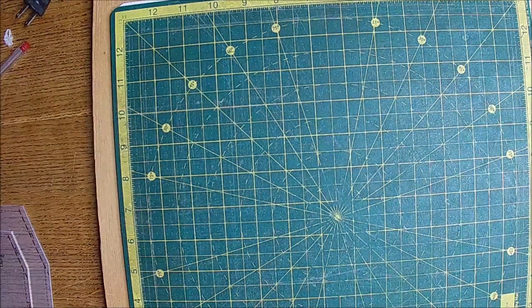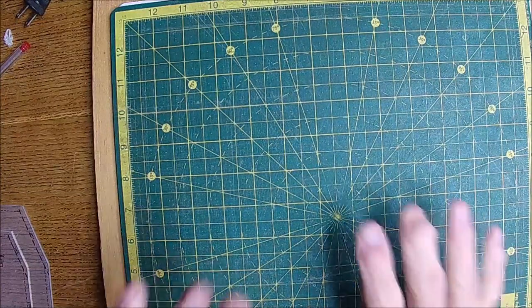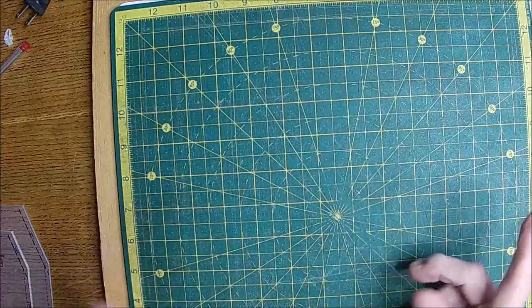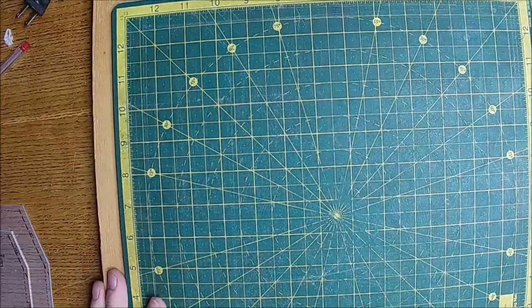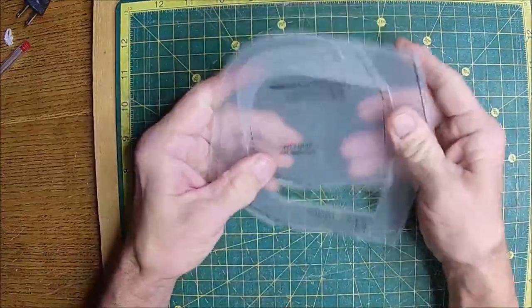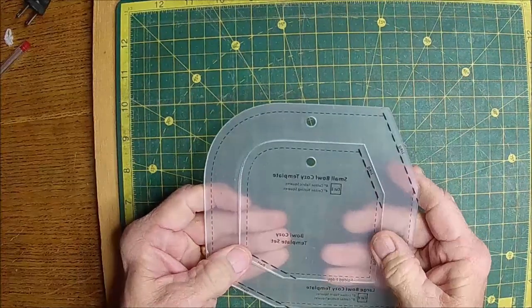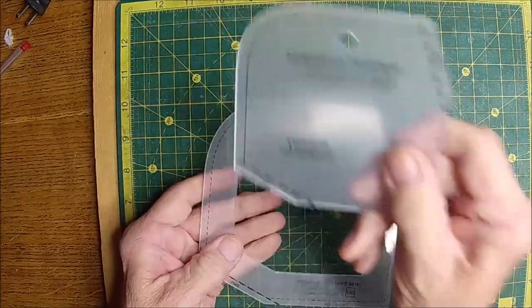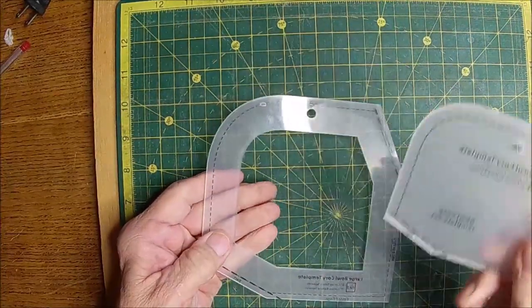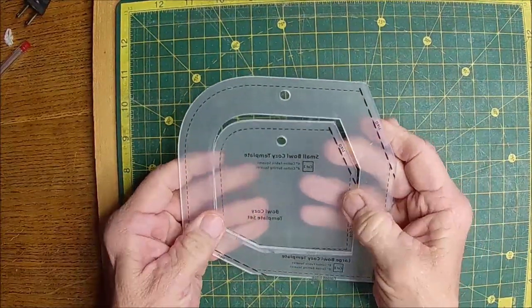Hi guys. Sorry I didn't get to a video sooner, but I was working on making bowl cozies. I had shown you, I bought a whole set of these templates a year or two ago, and this is the smallest we have. And then, of course, this is the next one up. I like that they can sit together.